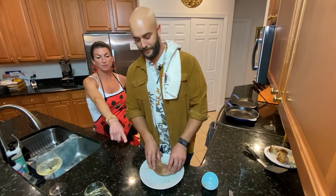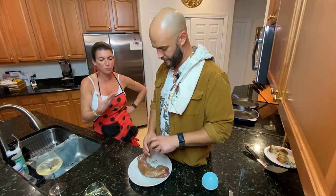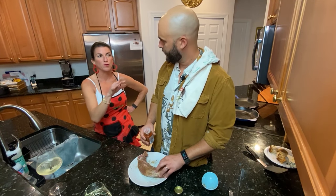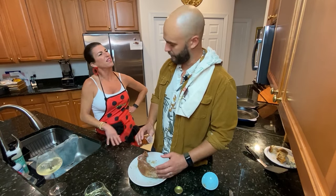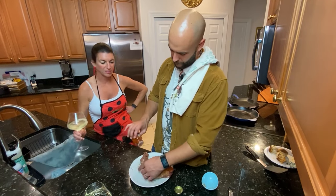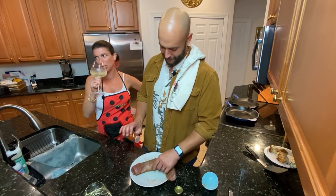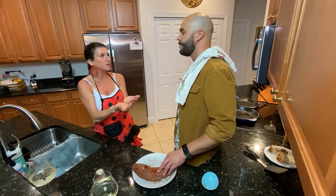Now we're going to go for the spice — let's do some smoked paprika. That's actually not spicy, it's got a little hint of smokiness to it versus regular paprika. Now if you want some spice, you can add some cayenne, a little pinch of chili powder or ancho. I think we're going to keep it just smoky. Oh, that's pretty too. I can smell it — I'm excited! It's a well-seasoned piece of meat right there. I always like to roast a bunch of cloves of garlic, bulbs of garlic.